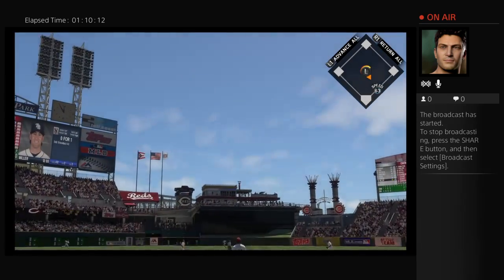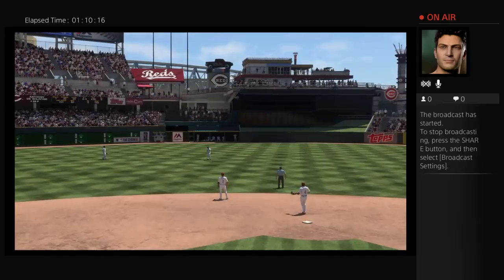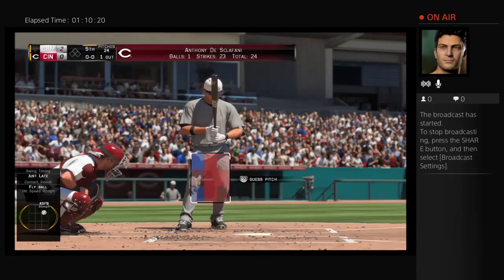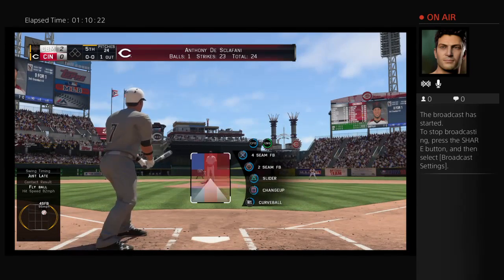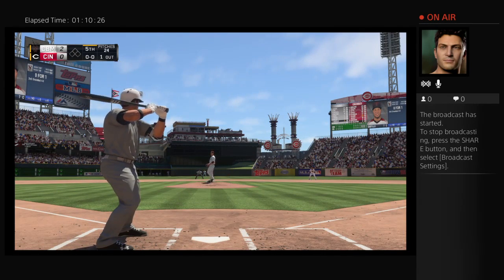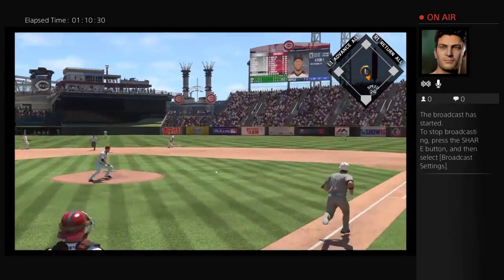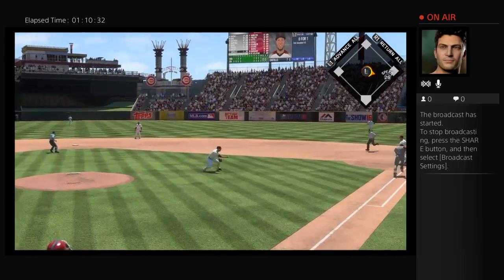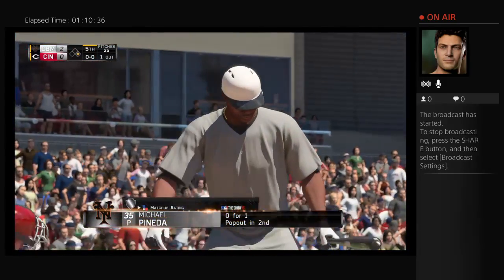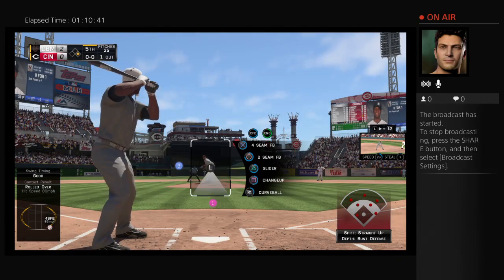Lifted the other way to left center. Hamilton moves over, makes the play, one away. Wellington Castillo stands in. He's 0 for 1 after grounding out. Ouch, that comebacker appeared to get him in the arm. Safe at first. A good effort to recover there, and he almost made the play, but that's a base hit. Good effort, though. That looked painful.